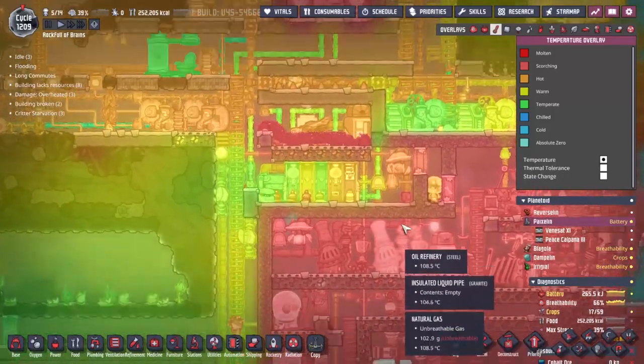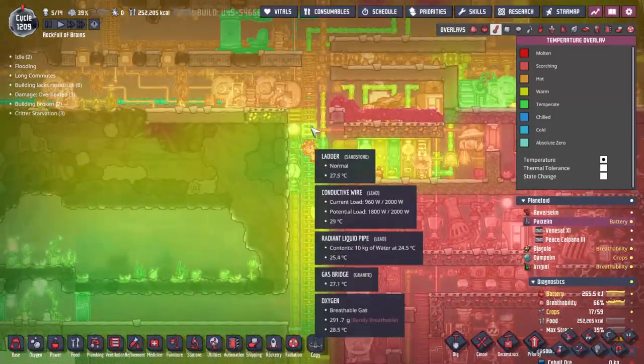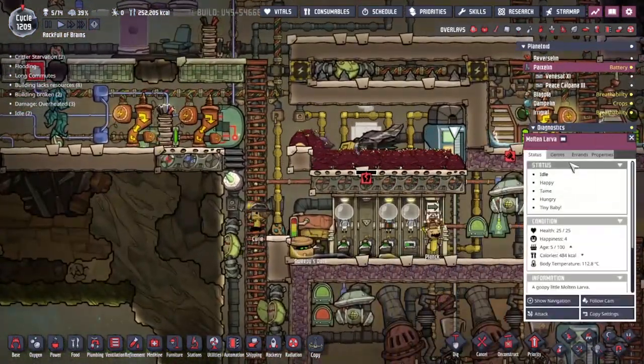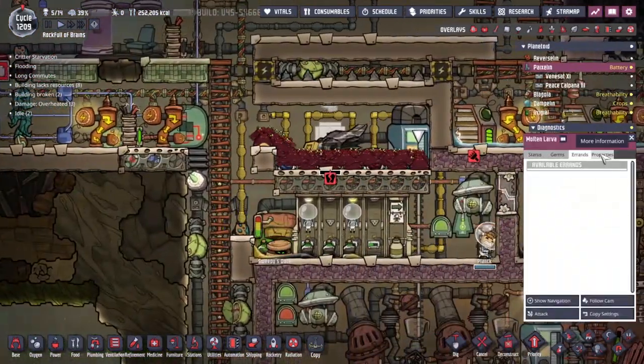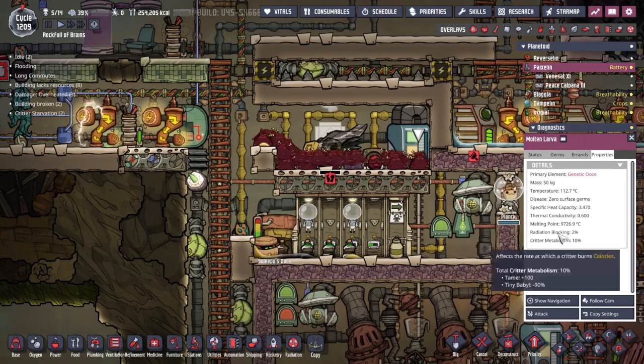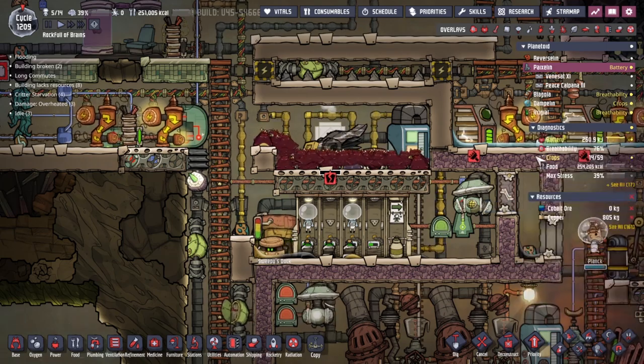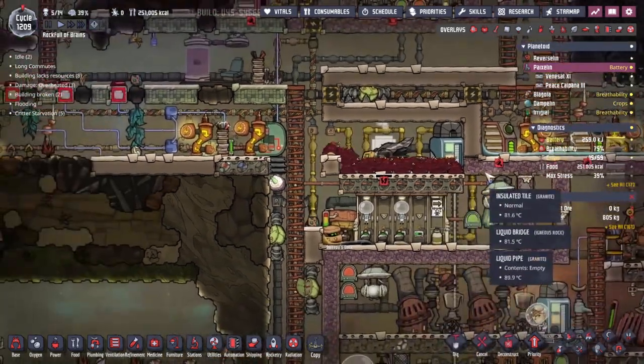It is a problem of heat. You can see that duplicants come up and they get scalded by what is actually turning out to be these molten lavas that we have over here. Their body temperature is, if we have a look somewhere, well, they currently are 112 degrees. They come out about 160, something like that.